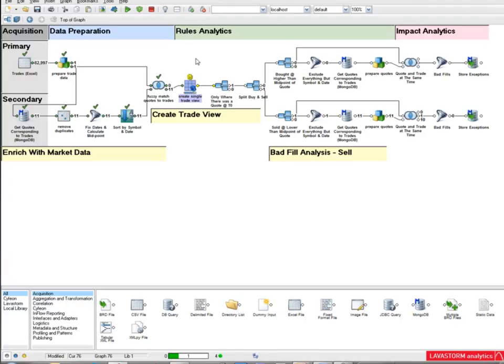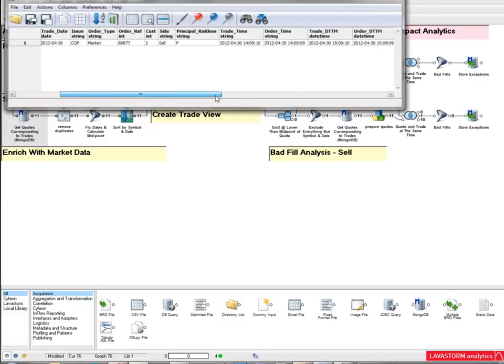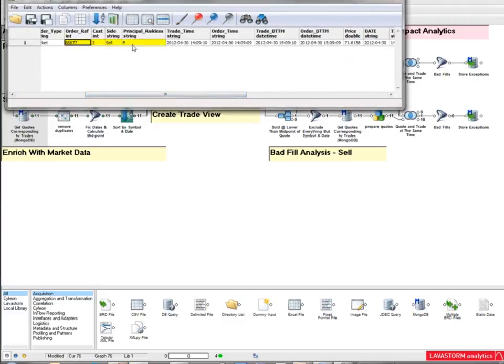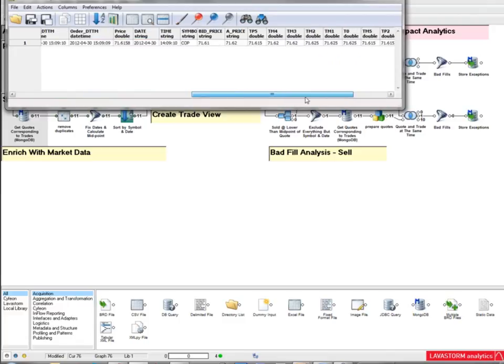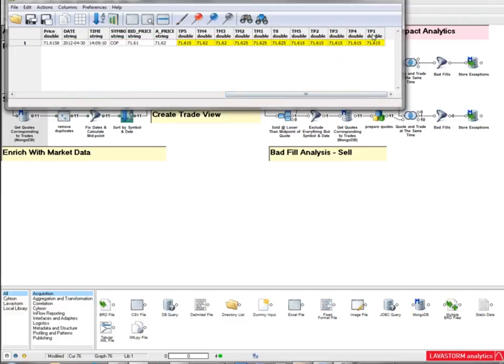I'm going to take a single record and produce, back in here in the data, all of the information about the trade, and I've also created, through a pivot table really, the price at the time of the trade, what was paid, and on either side of the trade, that's T plus 5, T minus 1, etc. These aren't in order in this rendering, but I've now got the prices for quotes on both sides of those trades.